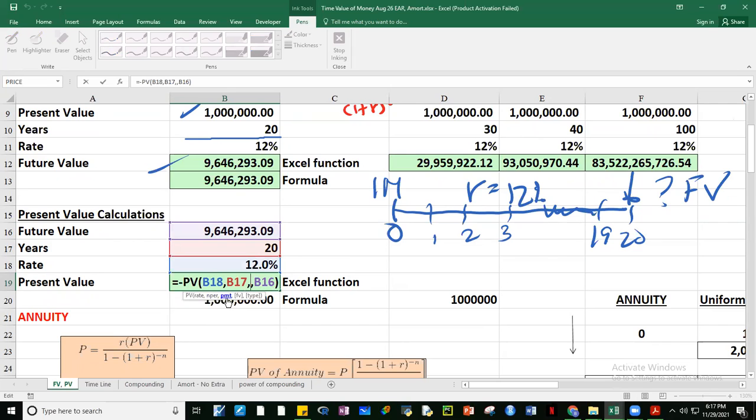So we don't put anything here in annuity. Of course, you can type 0 there, it doesn't matter. So future value is 9646, and we expect to get the answer 1 million. Again, I can put a negative here in the future value, and it will give us a positive answer. So true enough, guys, as expected, 1 million too. Same thing here. Any questions so far, guys?